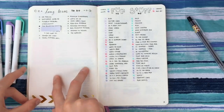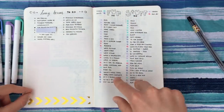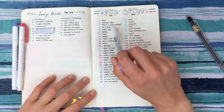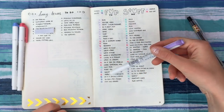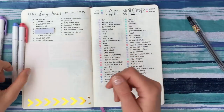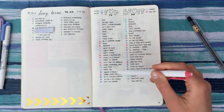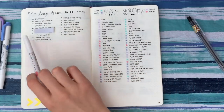Now these are 2 spreads. This is my long-term to-do that I was talking about earlier, and this is a little fun spread for fun stuff to do. Some ideas for creativity are cooking, baking, making cards, crafting, DIY, YouTube video, blogging, writing a story, essay, making tea, planning outfits, paint your nails, do calligraphy, and so on. For self-development, there's Coursera courses, reading, comp-sci problem, work on a business, read the news, or a long-term task.